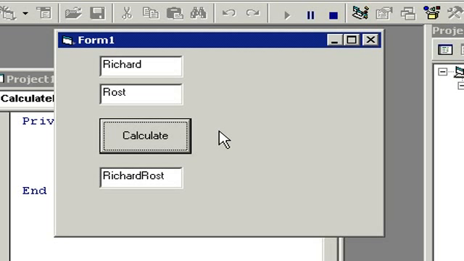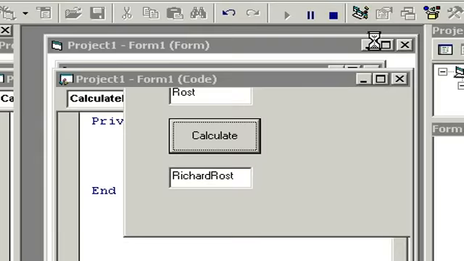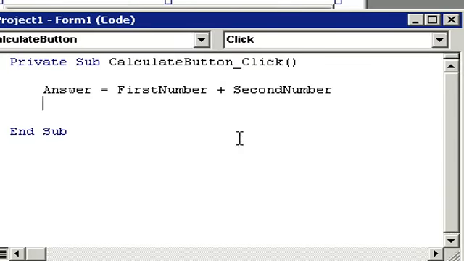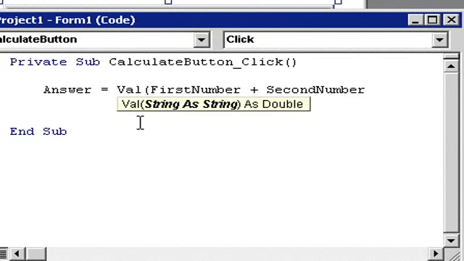Well, let's close our program. And here we are back inside of our code. Let's click right here in front of first number and type in the word val, V-A-L, and then open parentheses. And then just come over here to the end of the word first number and put a close parentheses.